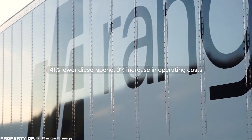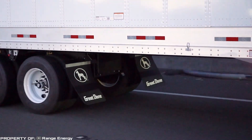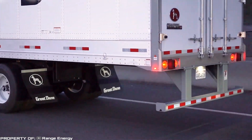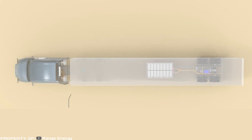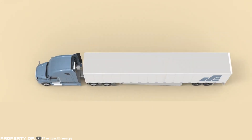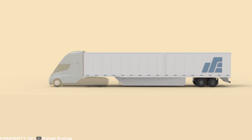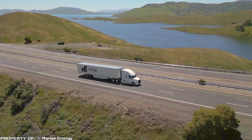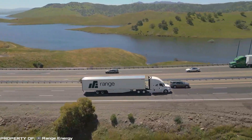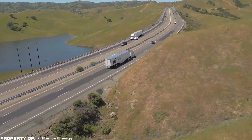Compared to standard tractors, this configuration makes the truck-trailer combination more maneuverable and offers an edge in climbs and overtaking. The trailer is equipped with battery packs with a total capacity of 200 kilowatt-hours, which can be charged from AC or DC sources. The trailer is currently undergoing testing, but the manufacturer says the product may soon be available for sale.